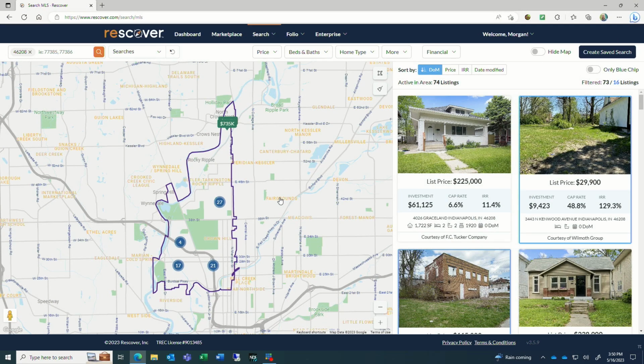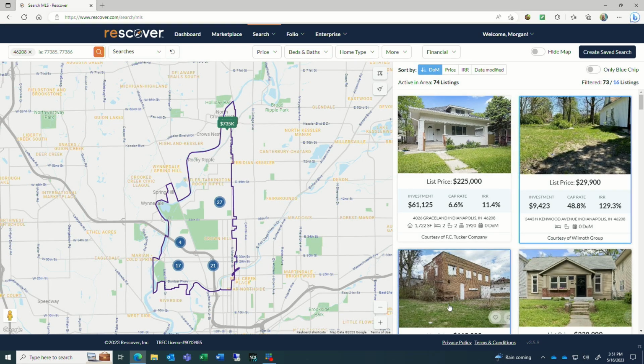Okay, so we're going to be talking about real properties today. We're taking the theories that we talked about prior to today, and we are putting them into action. What I see here on my screen is an outline of a zip code. It's just a random zip code, 46208. I know that zip code's in Indianapolis, but I have no motivation here other than I just wanted to look there. And I am going to look at the very first house.